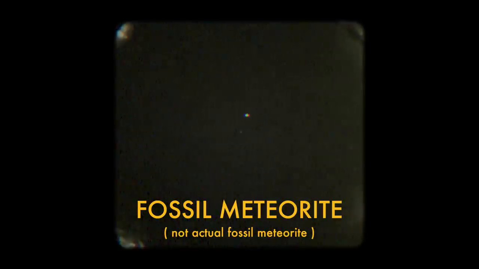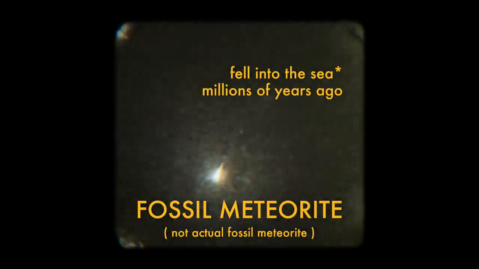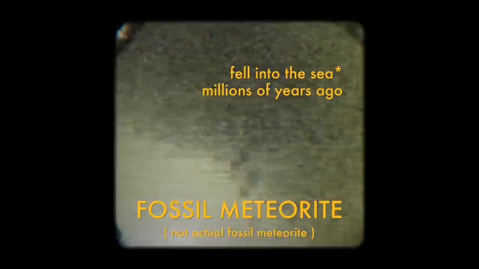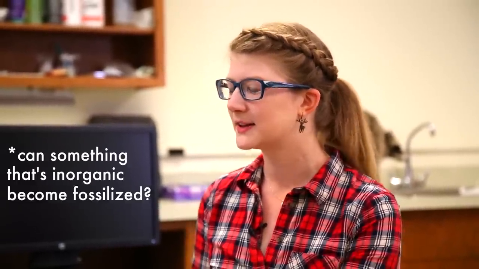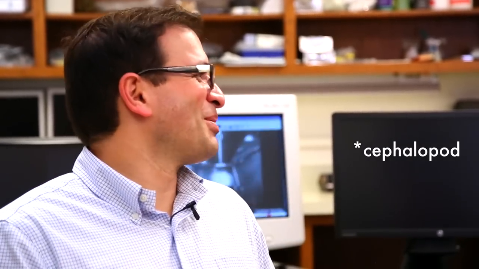What is a fossil meteorite? A fossil meteorite is a meteorite that fell into the sea and got embedded in the sea floor and got preserved to the present day. When you say you have a fossilized meteorite, I found that kind of confusing because I associate fossilization with only happening to organic materials. So can something that's inorganic become fossilized? Yes. In this case, the same process happens. The original minerals, they have been replaced and that's during the fossilization. And so we can call it a fossil, like a fossil of a cephalopod. Everyone knows what a cephalopod is. Yeah.